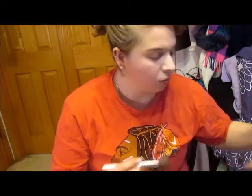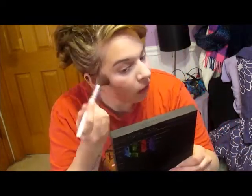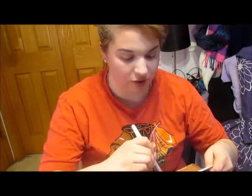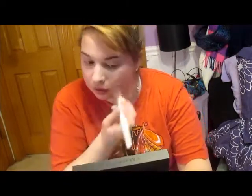So I'm just gonna use this one as a base because I don't want it too pink, but I want it pink. The problem is my face is normally really red. So I try to stay away from blush because it normally just looks red. If I wear blush, it's like, did you even put makeup on your face? It's like, no, thanks. I didn't just spend forever doing my makeup. Okay, so once you have your blush base, I'm gonna take the e.l.f. one and just go in and put it on top.